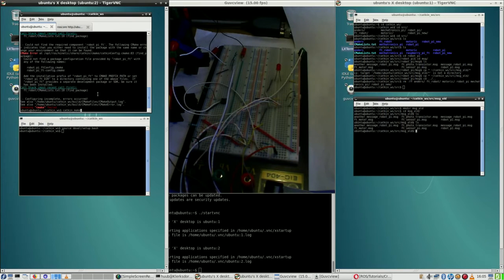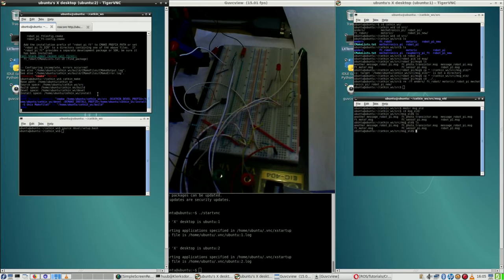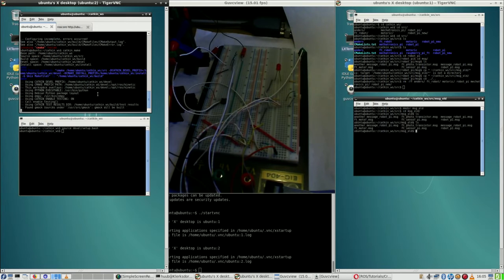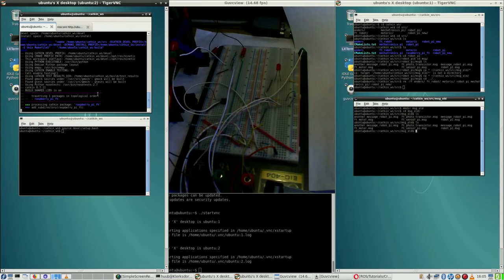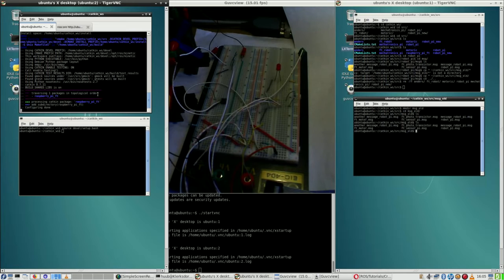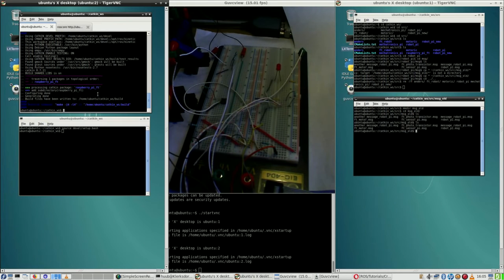Consequence is that I have to redo catkin make, because everything else has been removed. That is better, a lot better.